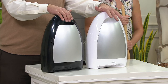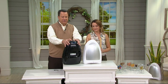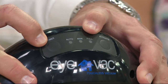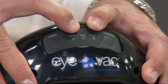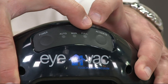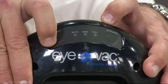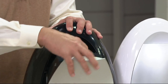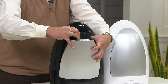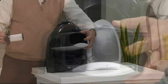When this is full, it will tell you. There's a little control panel on the back with a power button and an auto button. When you leave it in auto mode, it senses dirt and turns on. You also have a manual mode, and it will tell you when it's full. When it's time to empty it, you simply use the handle that comes up and out, and you empty out one and a half gallons of dirt. It's that easy.